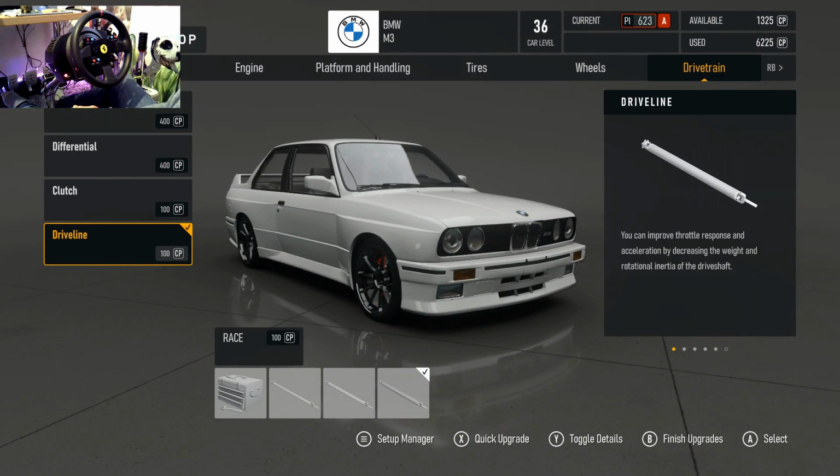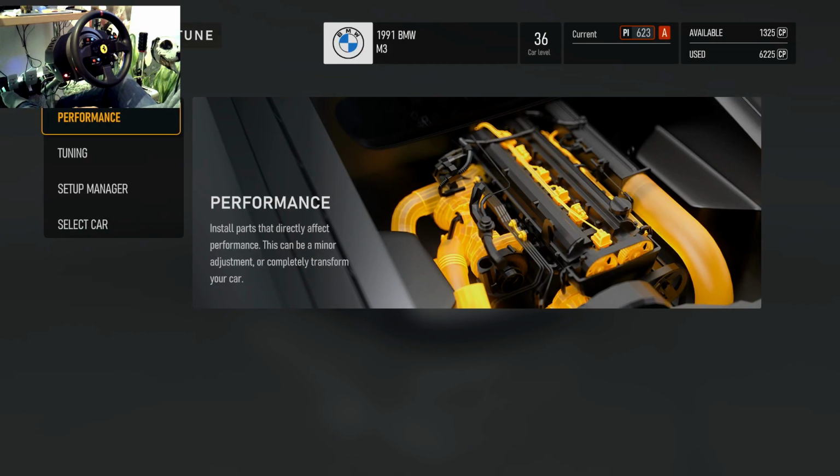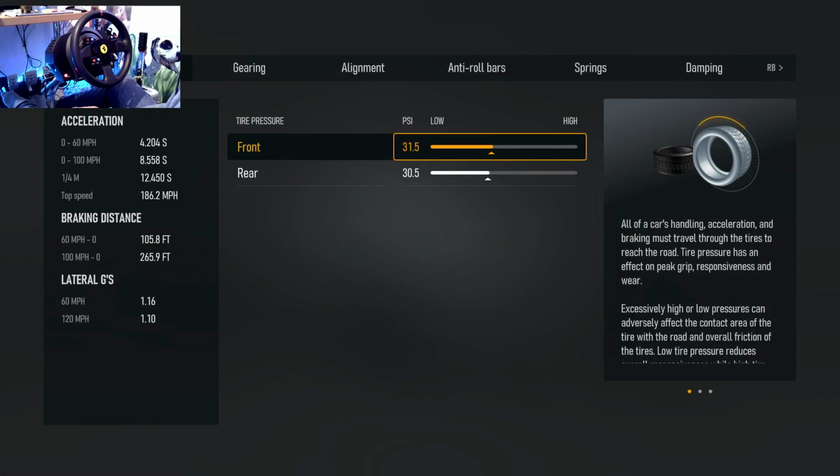I'm going to leave it on a stock body anyway, so let's back out, put a quick tune on it, and let's go for it. Should be pretty snazzy. All right, let's go.